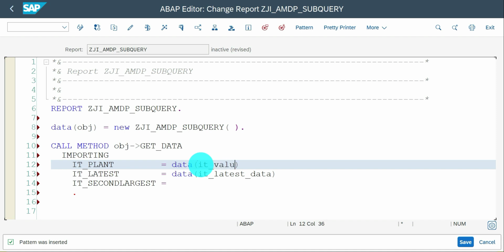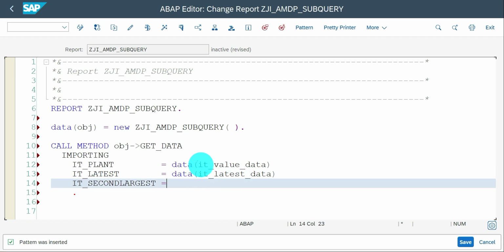So value data, just to understand the difference in debugging mode. IT second lerg data.